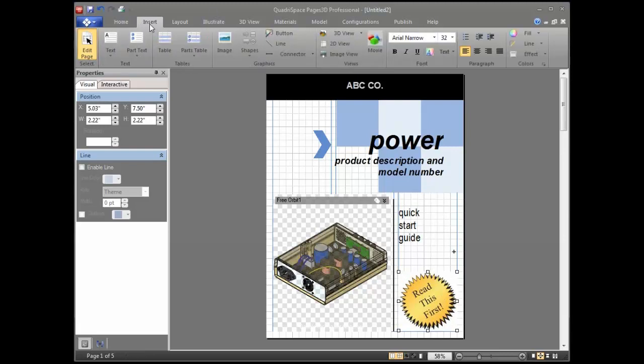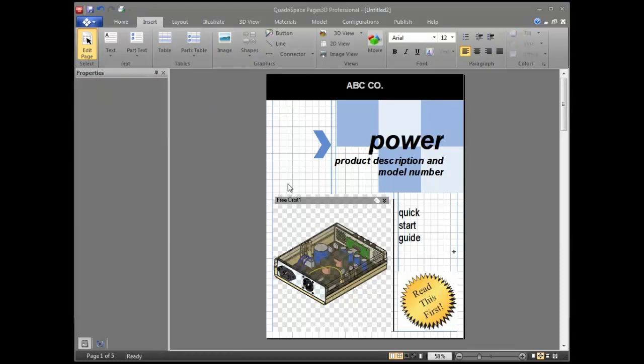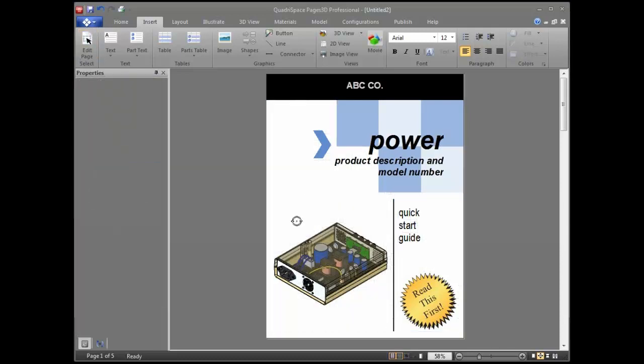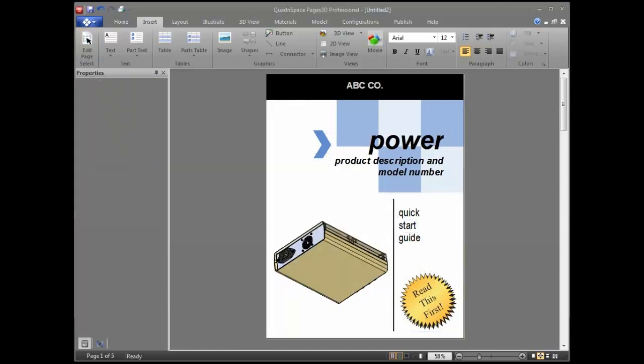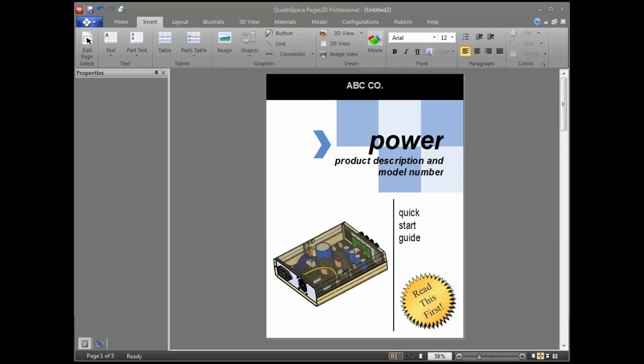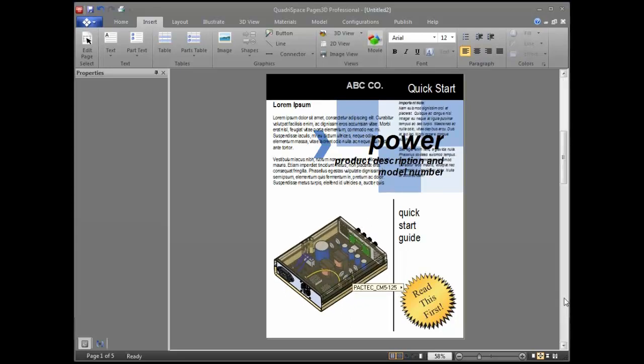If you want to insert any of your own custom images, there's an image button right here that inserts a standard image. That's how you would do a logo, or a lot of times instructions have imagery that helps as well as the 3D process. And just like in the other example, you can double click and get into the mode where you can actually orient your 3D model. So let's just set up an orientation there. We're done with our first page.